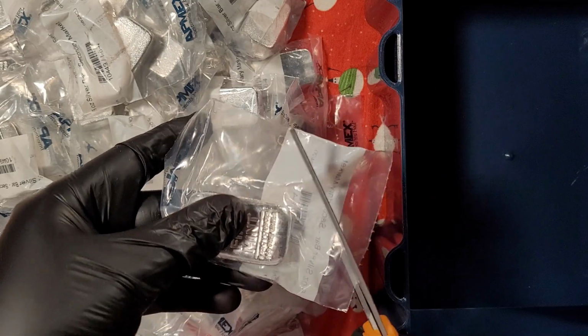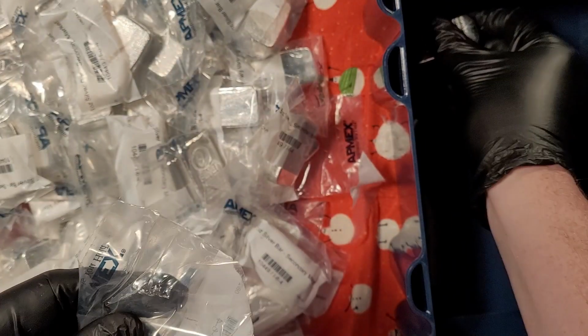All right, so I'm just gonna use these scissors, cut them out of the bag, and then restock them.